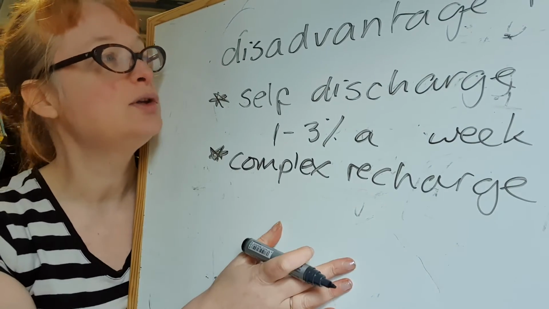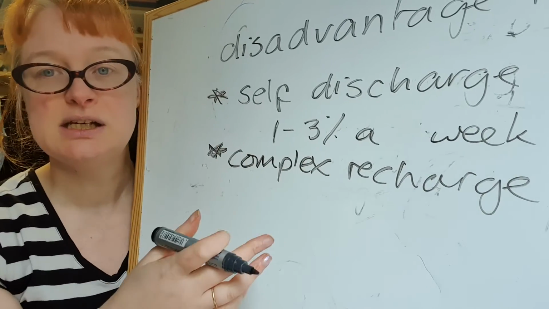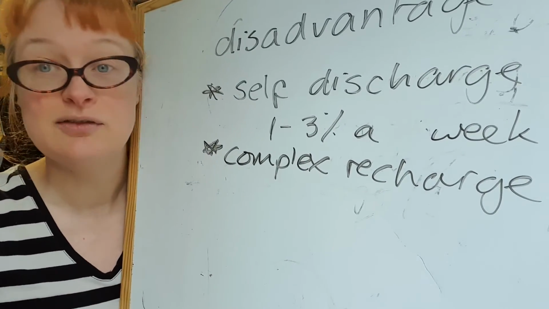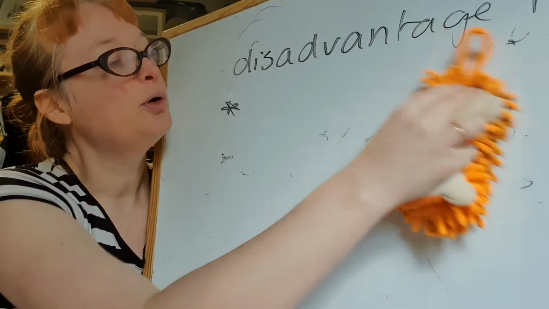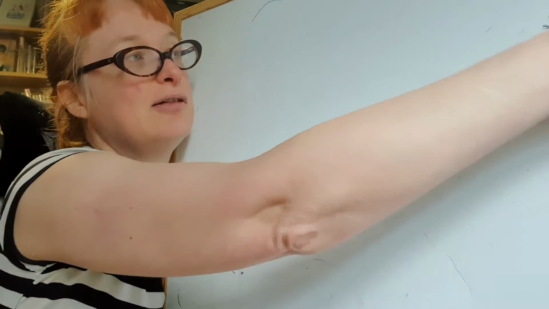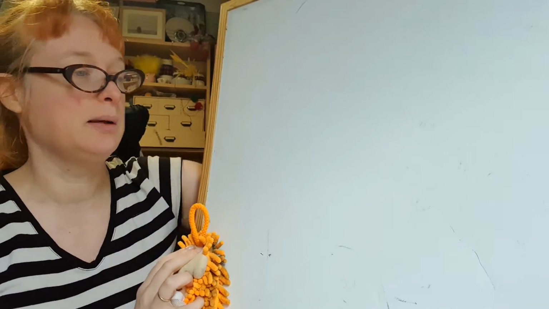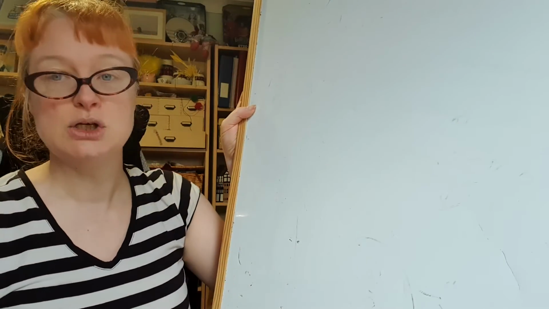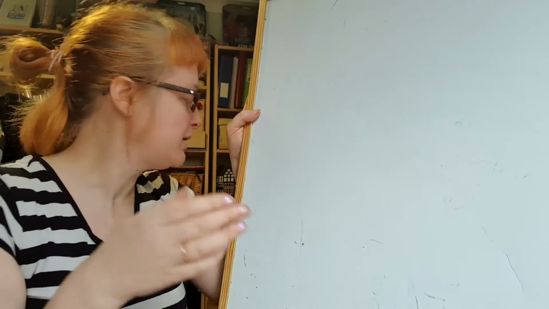So the new type of nickel metal hydride, advantages and disadvantages. Thinking of advantages and disadvantages is going to be good moving forward because it puts everything in a place and gets you to talk about it in the real world rather than just here is some chemistry. So I'm going to show you the equations that happen when I discharge. I don't give you recharge, but there you go.